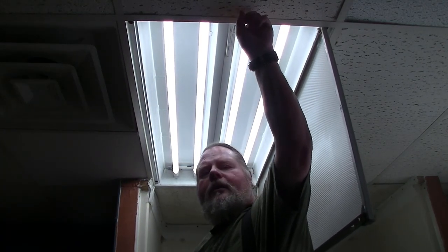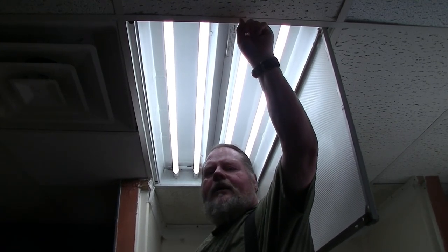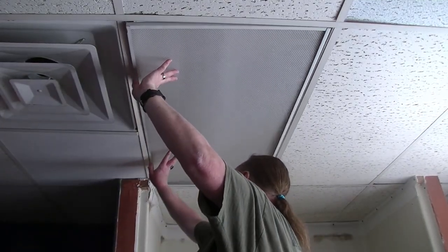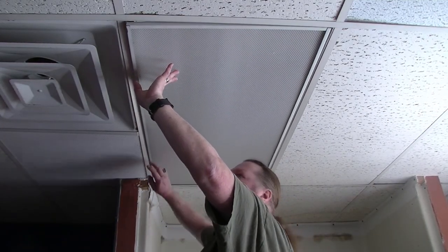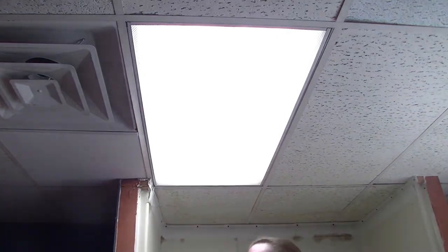I think I found the problem with that third bulb. The white wire had slipped out of the powered end of the powered tombstone — it had slipped out because I hadn't pushed it in far enough to lock it in place. It slipped out while I was putting this up. As you can see now, all four work. Ta-da! We have beautiful even light. No buzzing, no hissing, no popping, no cracking. And it's going to last a while. Thanks again for watching.